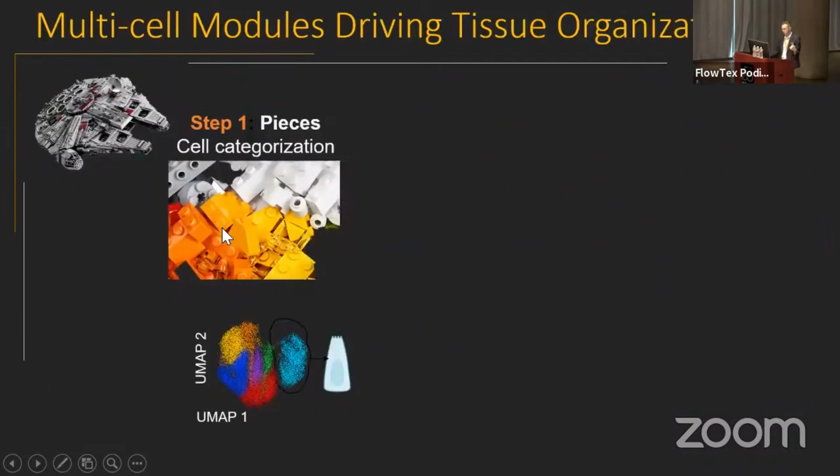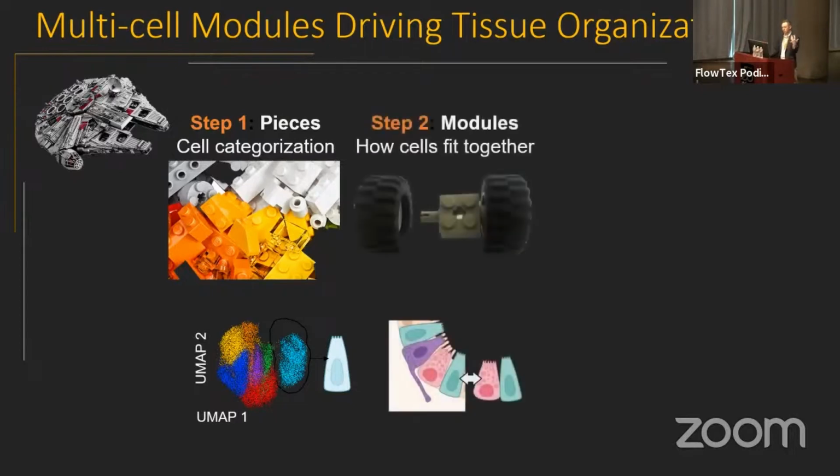And so in the Nolan lab, so I guess before I go to the tech, just another motivation slide. If we're thinking about taking apart something complex like a tissue or a complex Lego set, my kids love Legos, I think we've done a really good job of decomposing it and looking at all the individual pieces and really understanding what pieces we have to work with. Now where we're going is putting these pieces back together into modules or extracting these multi-cell modules from tissues.